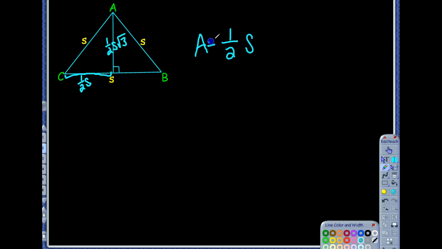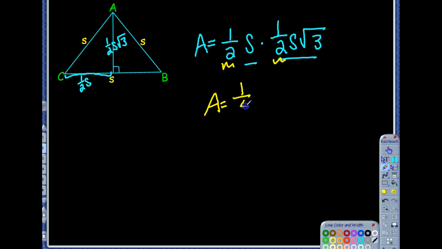Okay, so when we do our formula for area, we do half of the base. And the base is your side length. Base is the whole side length times the height. And our height we did 1/2 S radical 3. So this is 1/2 base times height. Now we can probably simplify that down a little bit. When we're multiplying, we can multiply all the whole parts together, and there is no other radical, so it's going to have a radical 3 at the end. And I can also take the numbers times each other. So a half times a half would be a fourth. And then side times side would be side squared. And we still are going to have our radical 3.